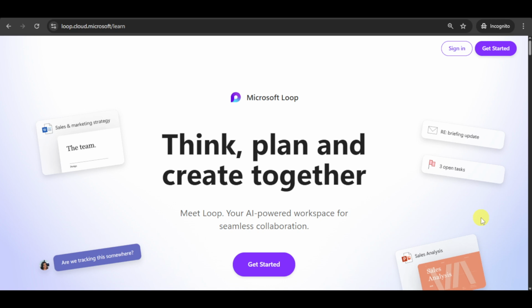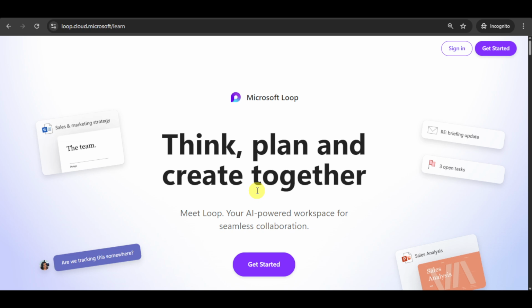In this video, I'm going to teach you how to get started with Microsoft Loop. So Microsoft Loop is actually a new application created by Microsoft that serves as kind of an alternative for Notion. It can help track the workspace collaboration between your team as well as share documents on the particular workspace.